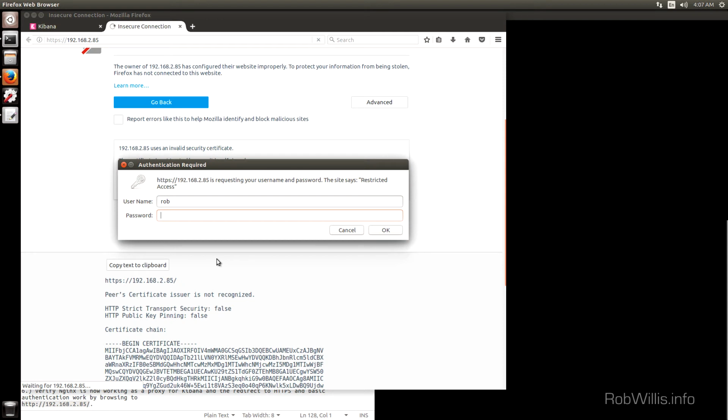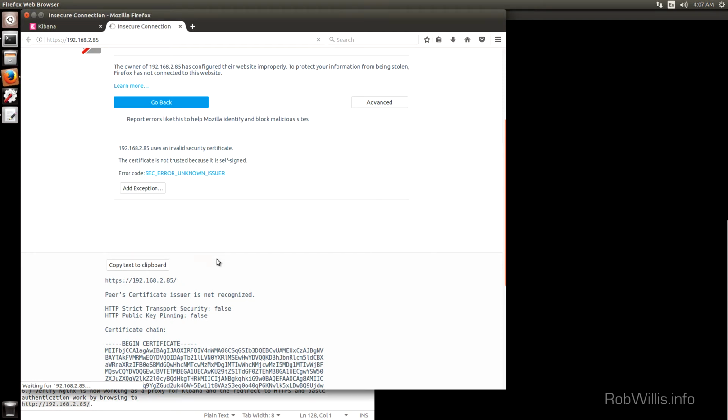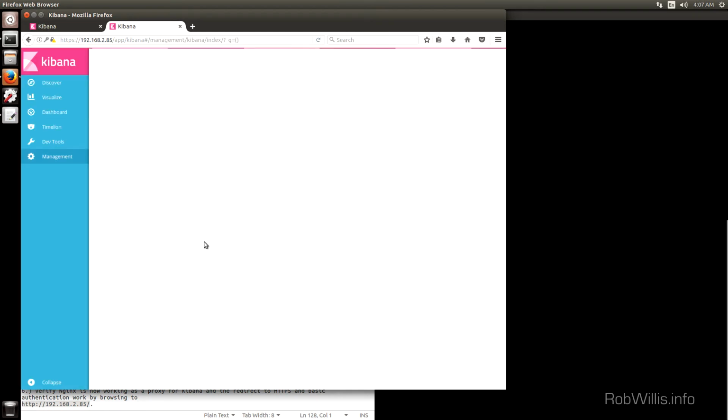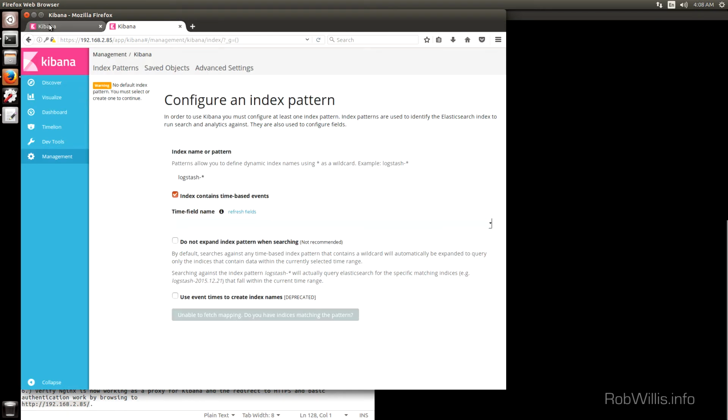And then I'm going to use the user that I created earlier, and I'm just going to click OK. And we see that it successfully logs us into the Kibana interface. And notice that we didn't have to specify the port of 5601 or anything like that. And that's because Nginx is handling all of that for us. But at this point we see that we've got Kibana set up with Nginx in front of it. We've got our basic authentication, our HTTPS connection. And now we just got to get Logstash set up and get some data flowing into our instance.